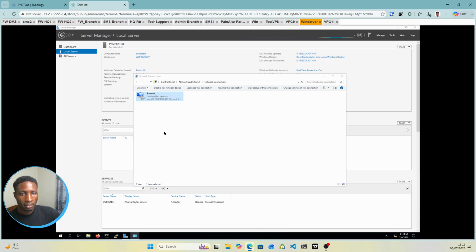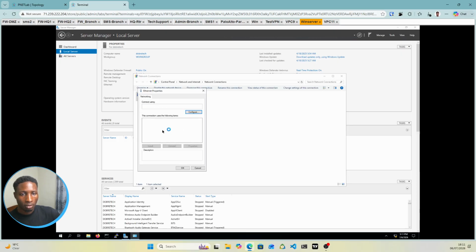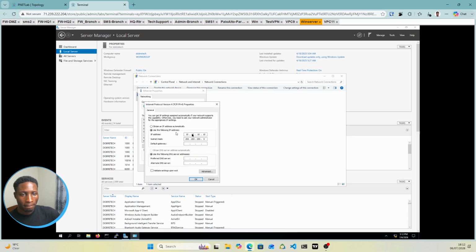We'll go to properties and we'll remove this and put in 10.2.2.10, and the gateway should be 10.2.2.1.